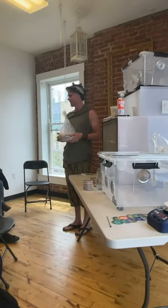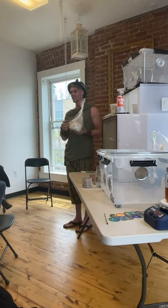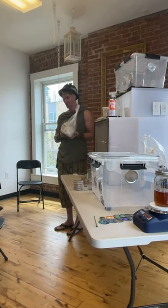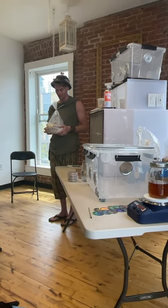But this is spawn. Spawn media is actually the milo, the grain, the bird seed stuff. This is really nicely colonized. Who wants to do the honors of breaking this up?